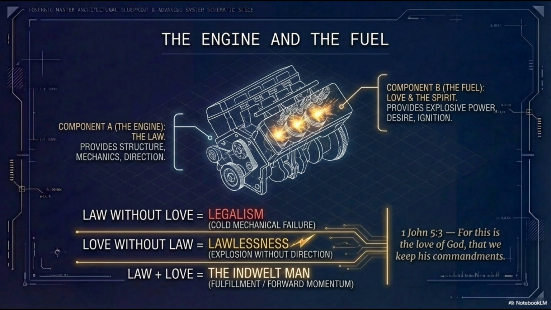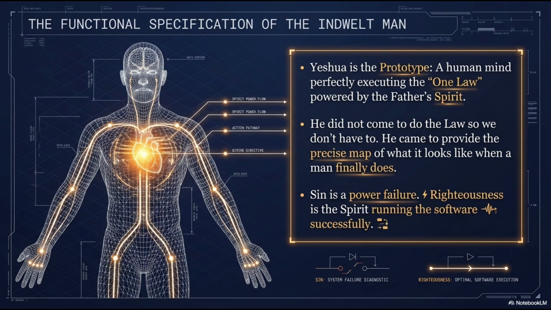Think of it like the difference between an architect's blueprint and the physical building itself. The blueprint pre-exists the skyscraper. It is the building in terms of data, dimensions, and information. But you can't walk into the blueprint. Exactly. It isn't the physical steel and glass. The word, the logos, was the data, the foreknowledge. When that perfect data was compiled into human DNA at a specific point in linear time, it became the man.